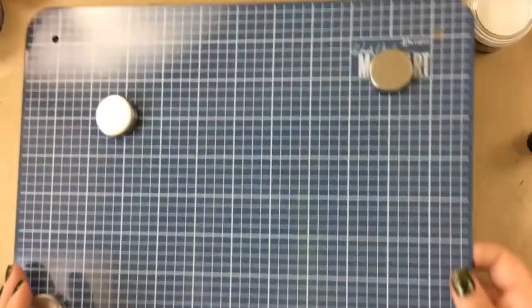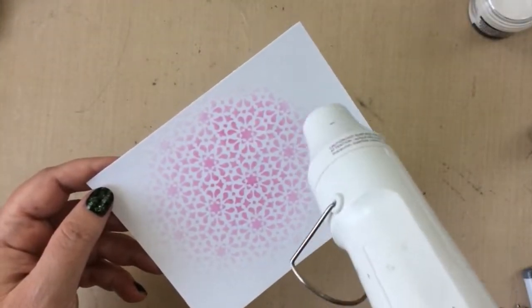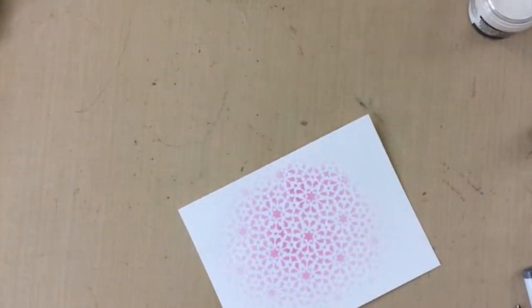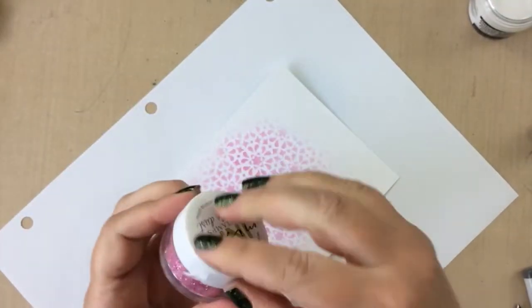So you'll see here that I'm going to remove that station so that I have my heat resistant craft mat here. And I'm just going to heat that through just until it melts. So that's what makes it sticky.